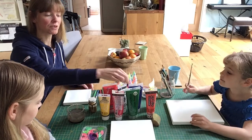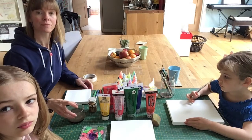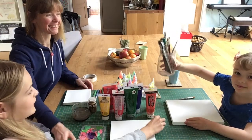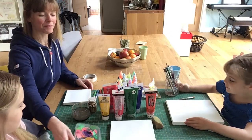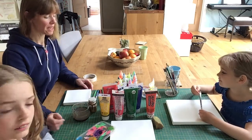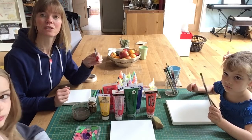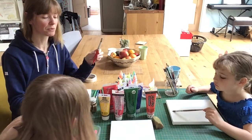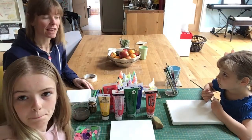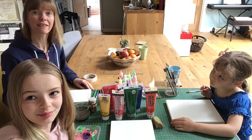Okay, so the first things you'll need are acrylics or poster paint, a jug of water, some sponges, some brushes. We're using sort of empty lids for palettes. The brushes I'm using are quite thick for this one, so you won't need any detailed brushes. So yeah, nice thick brushes would be great. And make sure you've covered your table and you're wearing things that don't matter getting a bit painty. Okay, right then, we shall begin.